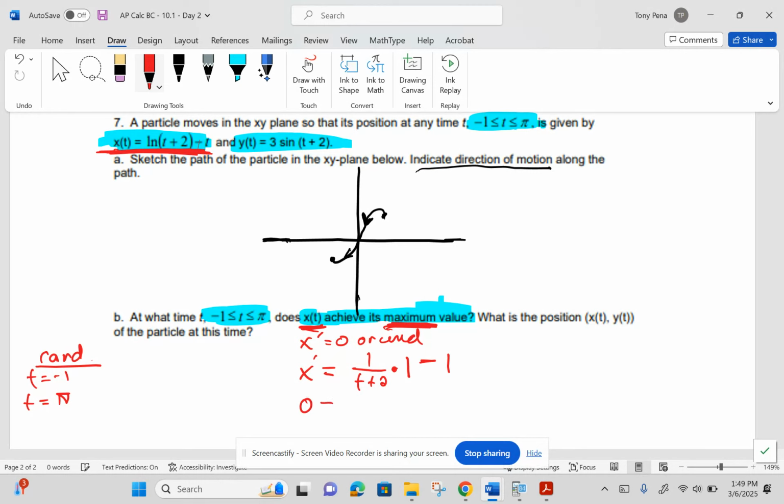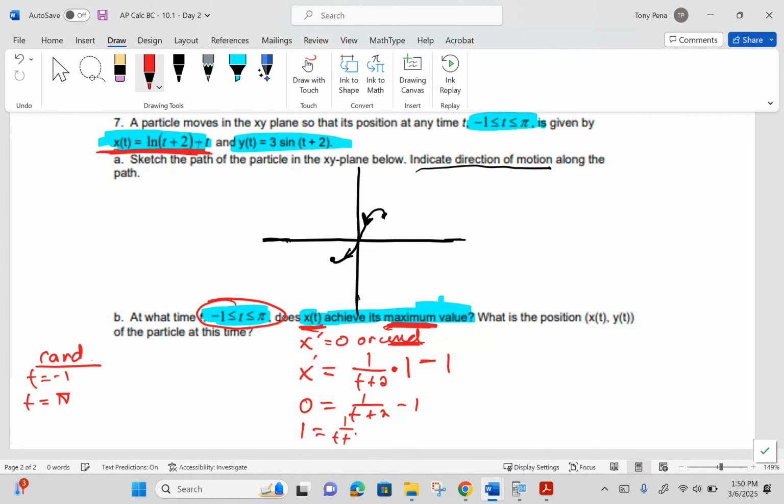All right, as we set that equal to 0 and clean it up, first question, is there any place where your derivative would be undefined right now? Is there a time where this is undefined? Yeah, -2. All right, is -2 in our window, though? No. So because it doesn't fit here, we're not going to worry about that -2. But we can also now set that equal to 0 and solve this. So if we now try and solve this, add your 1 over, go through those steps, multiply the t plus 2 over. We do get another time, but isn't that already identified over here as our endpoint candidate? Okay, so we don't get anything extra.